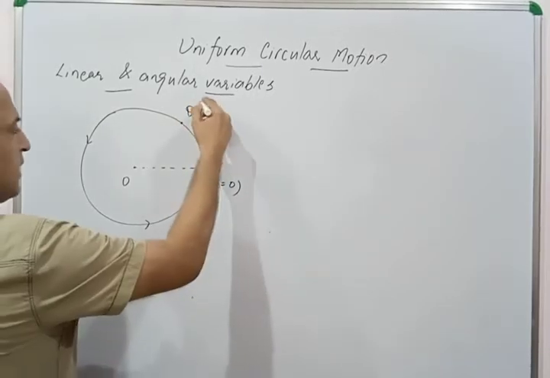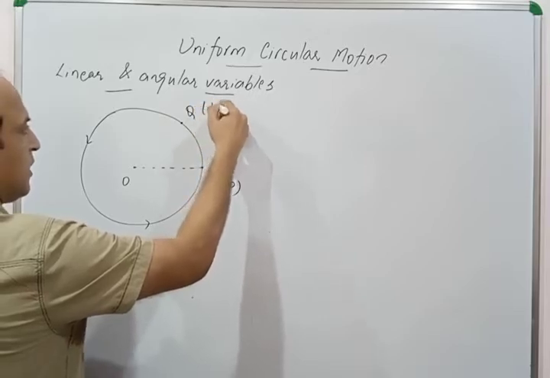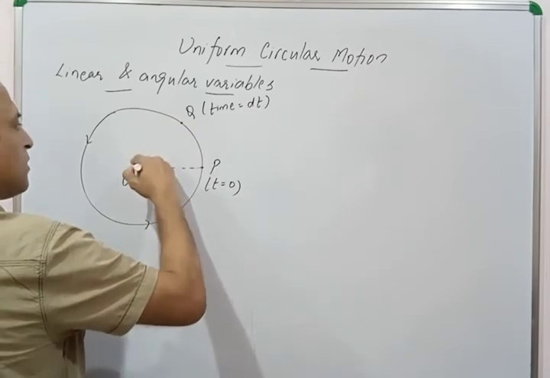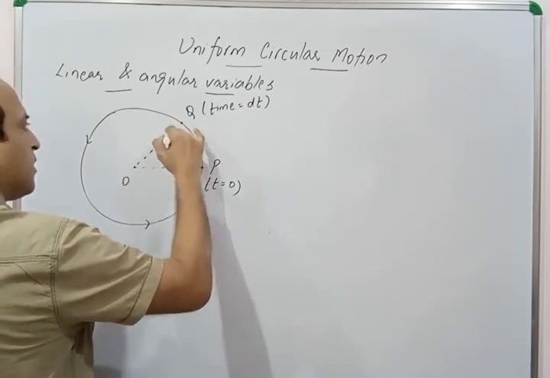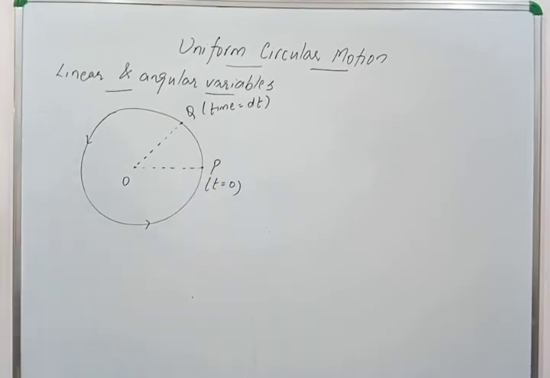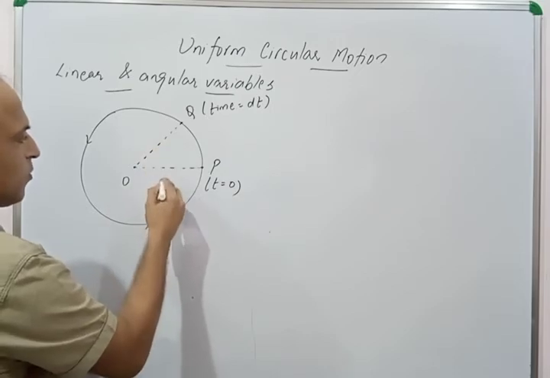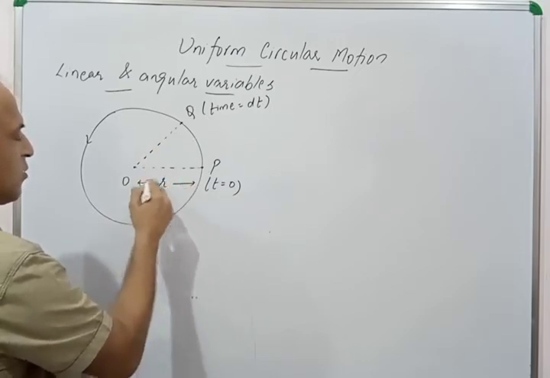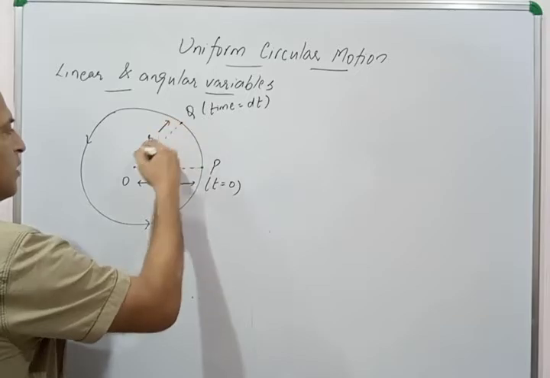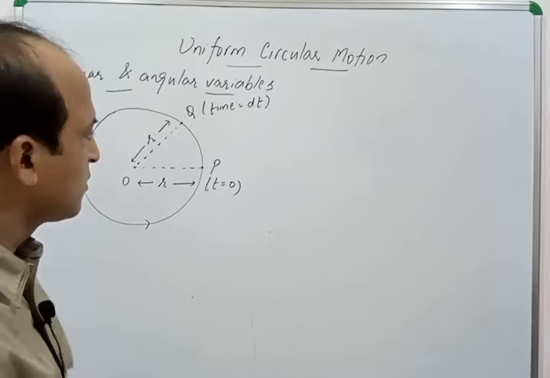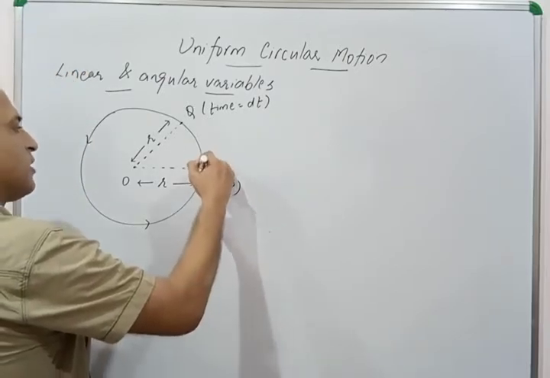Say the time at Q becomes dt, a small time. In the process, the particle suffers a displacement, and the new position vector of the particle can be given as OQ. वो नहीं लेना है यहाँ पे. In both the cases, you see OP or OQ both are equal to the radius of the path of the particle. Correct? Now there are two options in front of us. We can measure the linear displacement, that is from P to Q.